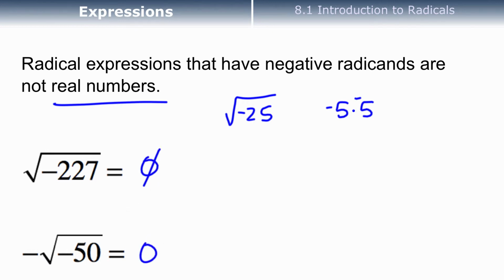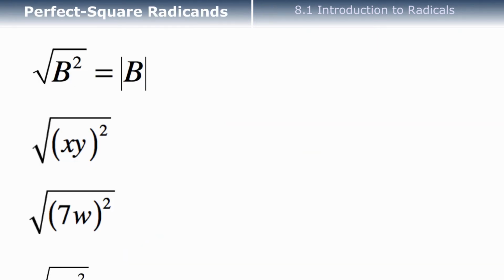Same thing with this one. You couldn't do that. Now, if they had a negative in front of the square root of a positive number, that we can do. A negative out front of the radical sign is okay, but a negative slipped inside there, can't do that part. Now, in complex numbers, we'll look at how we can deal with that, but in terms of the real numbers, can't do it.